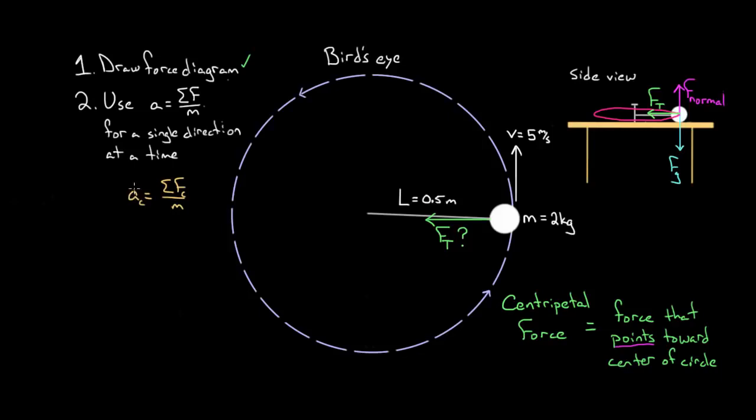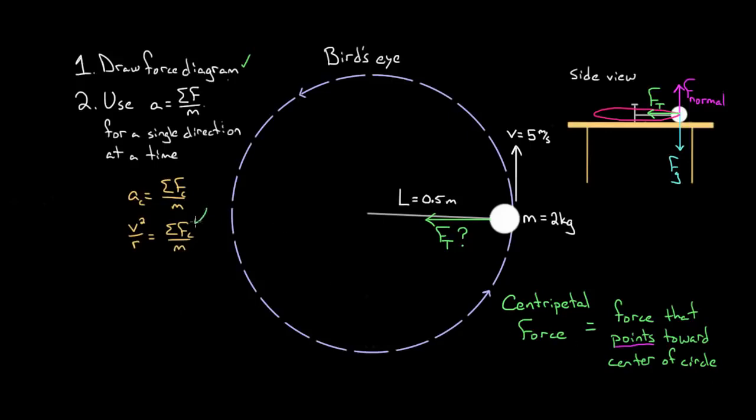And we know the formula for centripetal acceleration, that's v squared over r. So I'm going to plug v squared over r into the left-hand side. That's the thing that's new. When we used Newton's second law for just regular forces, we just left it as a over here. But now when you're using this law for the particular direction that is the centripetal direction, you're going to replace a with v squared over r, and then I set it equal to the net force in the centripetal direction over the mass. So what am I going to plug in up here?